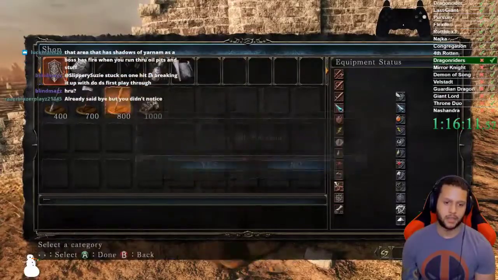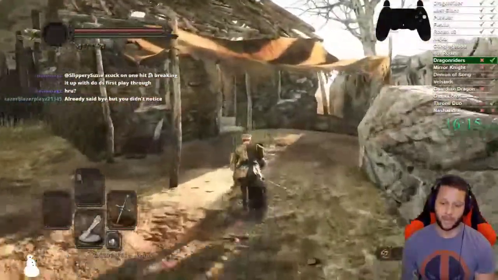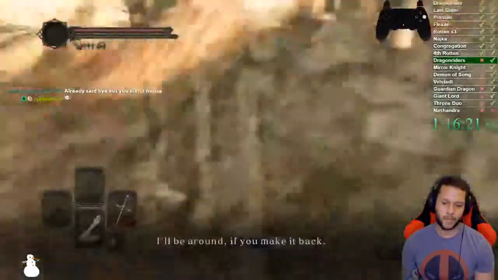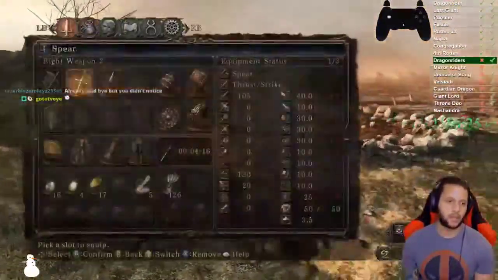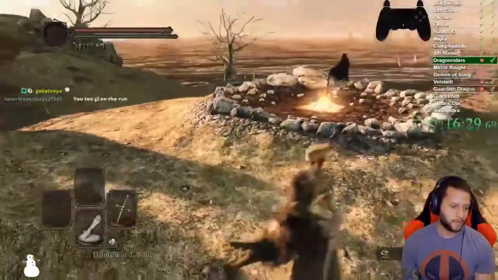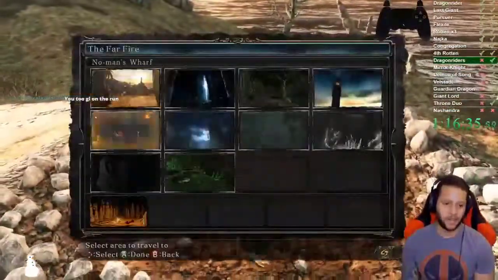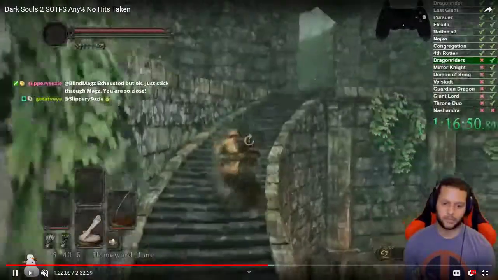So now what we're going to do is we're going to buy the club. This is something that I found out you can do. It's really, really cool because we have extra upgrade material. We can use a club for something really cool. And if you guys know what I'm talking about when we get there, and you know how frustrating this part is, you will see.